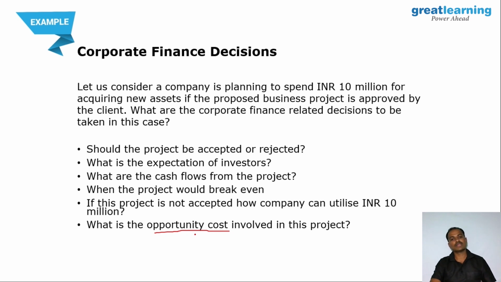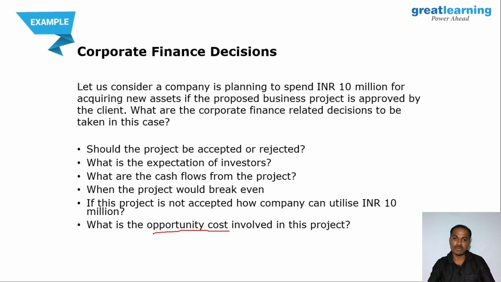Let's say there is a popular lawyer in a city. Let's say he's a civil lawyer. He's too good in handling civil cases and is very popular. At the same time, the lawyer is very good in typing. So most of the time he prefers to take care of his typing activities by himself. So in this case, what is the opportunity cost?